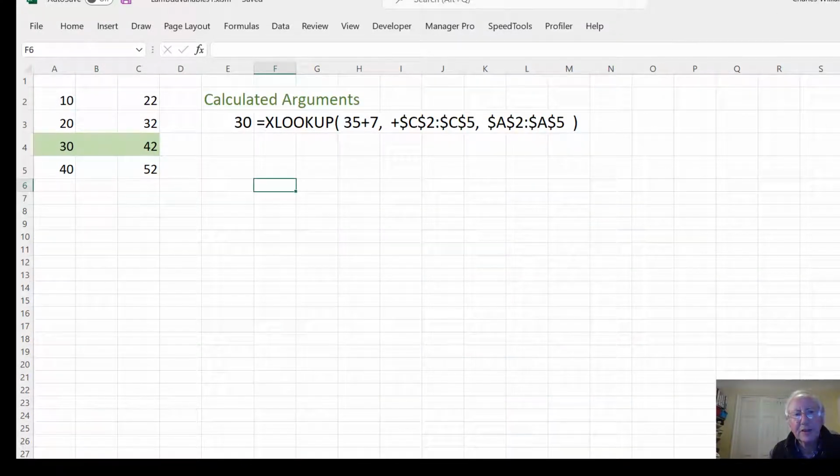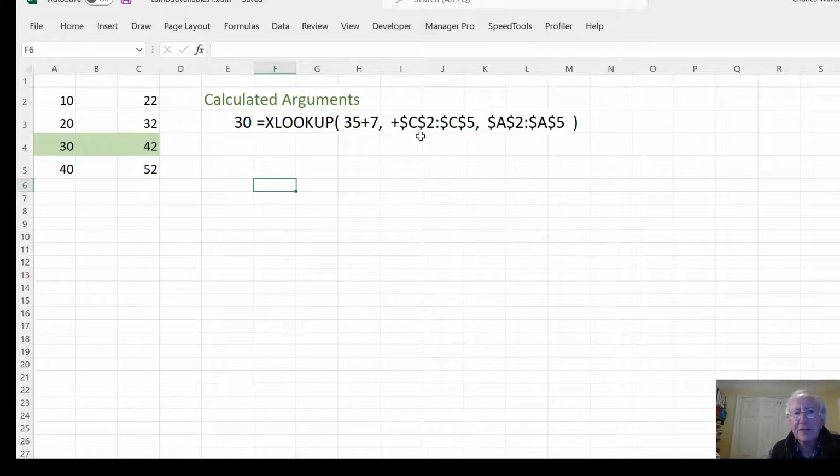Sometimes the arguments to functions are calculated arguments. So here with the XLOOKUP example, we've got 35 plus 7. That arithmetic expression doesn't actually get passed to XLOOKUP. Excel first calculates that little sub-expression, 35 plus 7 makes 42, and passes the 42 to XLOOKUP.